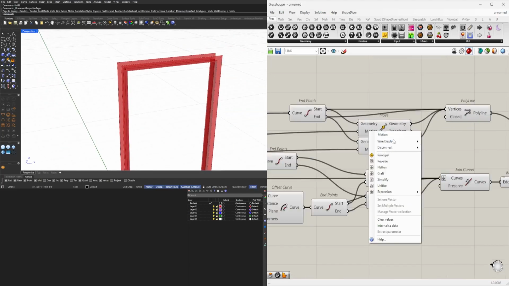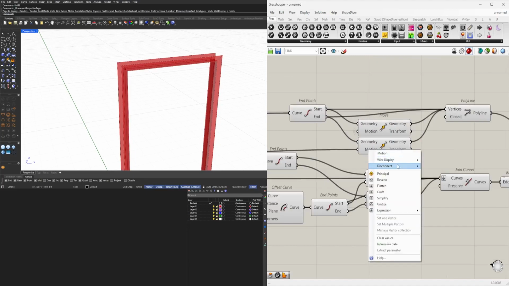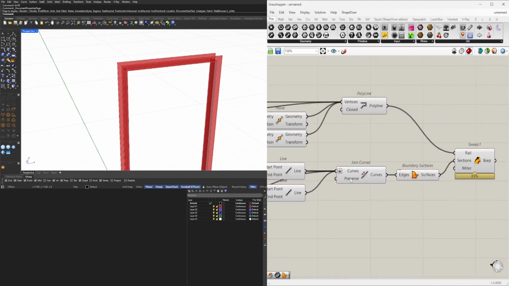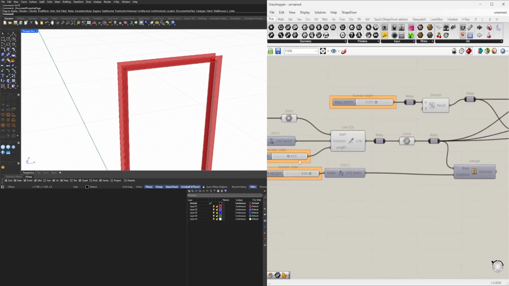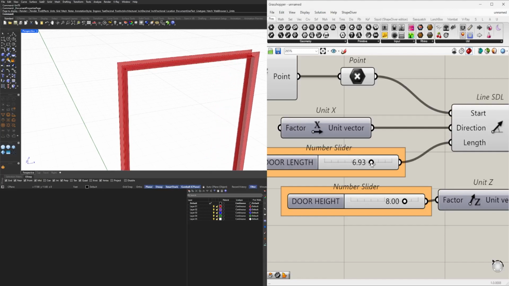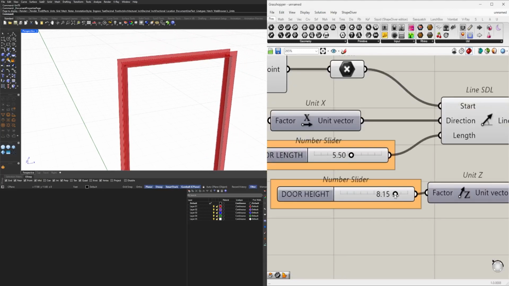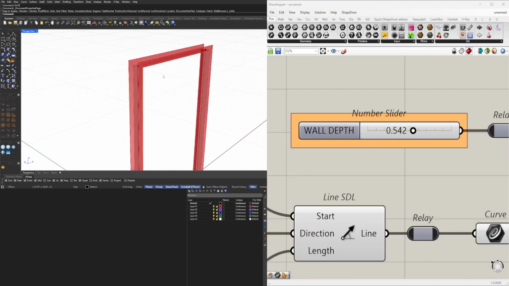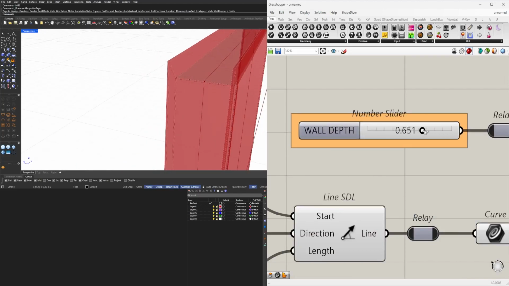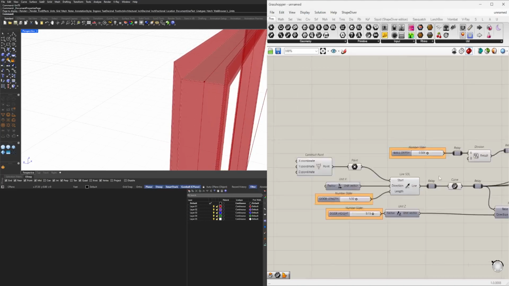And let's hide the input for some of these so we don't have all the wires going crazy. So let's look at this. The length changes, the height can change, and it's tied to the height here. The depth of the wall is going to determine the depth of the frame.